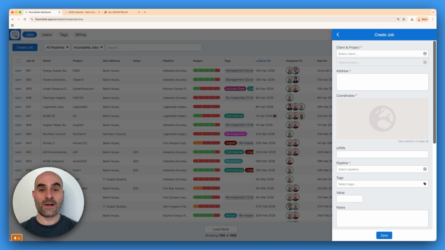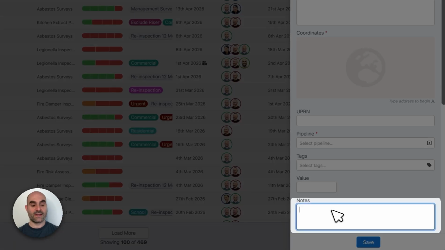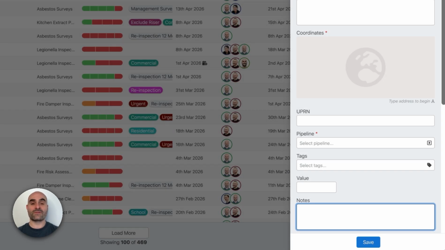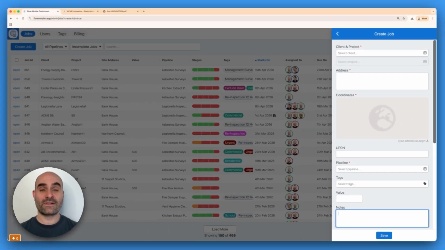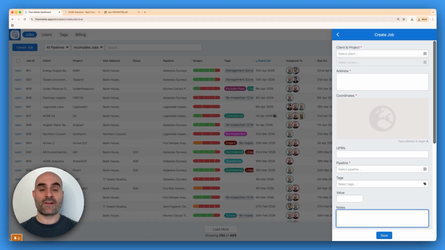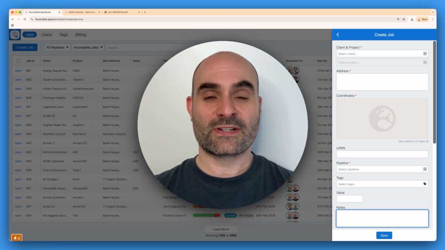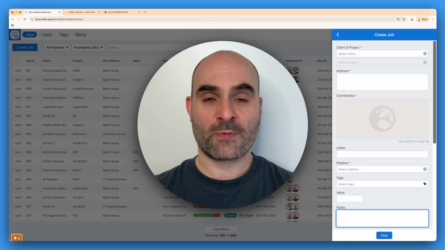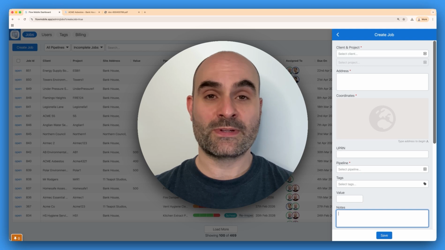It's worth noting as well that the notes field is also searchable. So if you have long bits of information, maybe telephone numbers, things like this, then the notes field is often a better place to put that information than the project field. The project field should be relatively short, but provide some extra information that makes the job easier to find using the search. And lastly, the project field will appear on various parts of the report by default, for example, the cover page, the job details page, and the footers of the report as well.